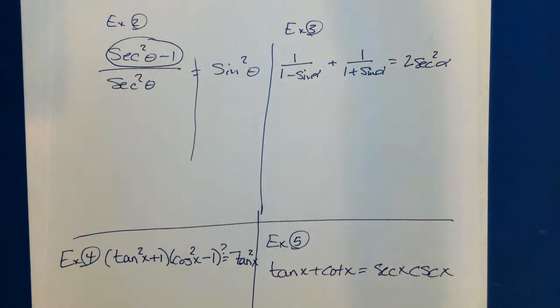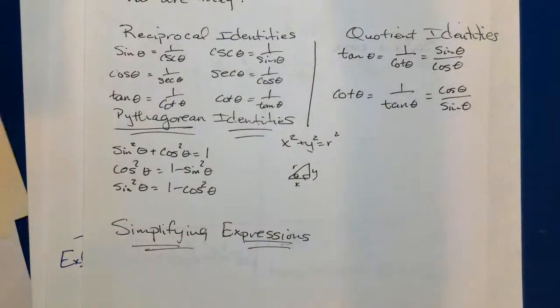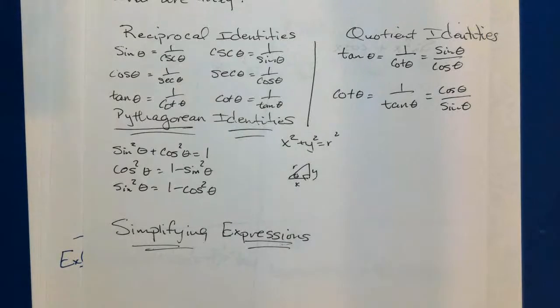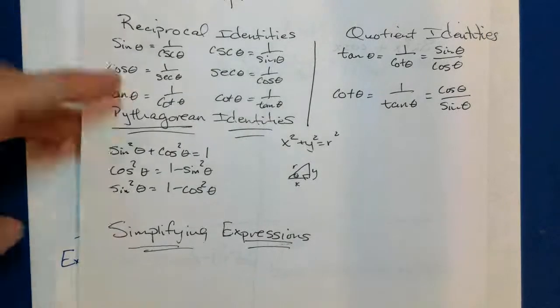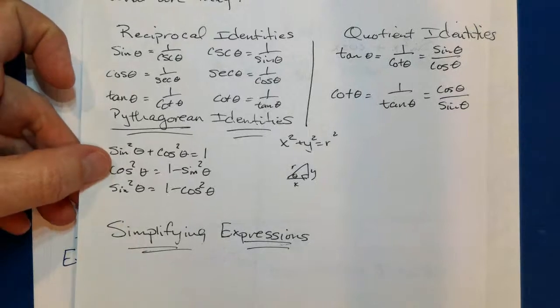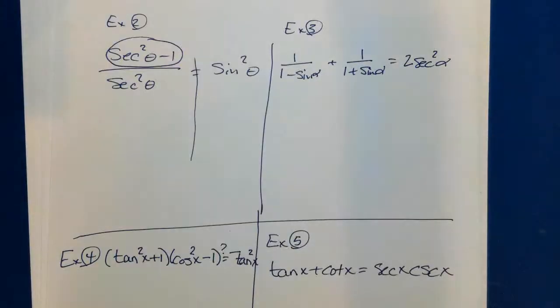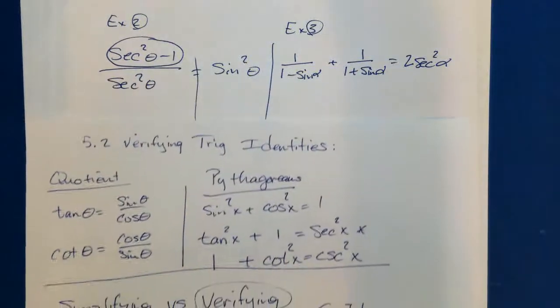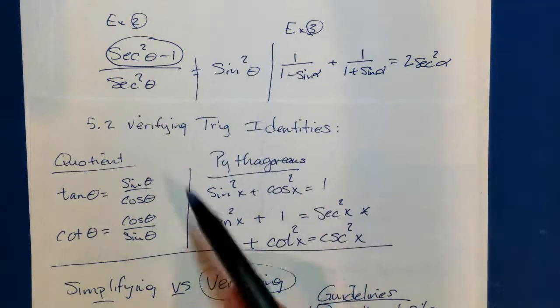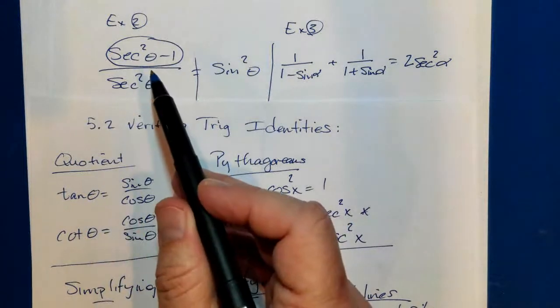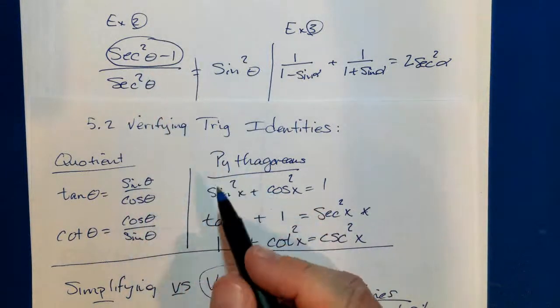Go to your sheet. See if I can find a sheet. And I can't. Well, let's see. Here's what we have from a couple of days ago. But that doesn't give us the one from the last section, okay? The Pythagoreans here are only sine squared plus cosine squared equals 1. Okay? So I'm looking for something that relates secant squared minus 1 to something else.